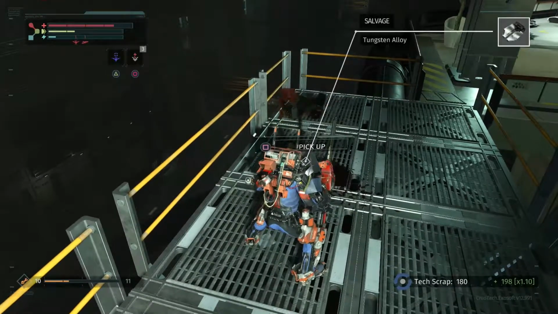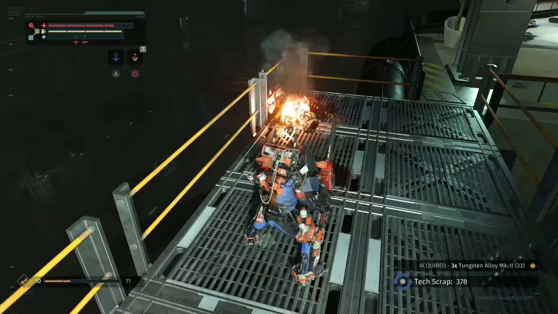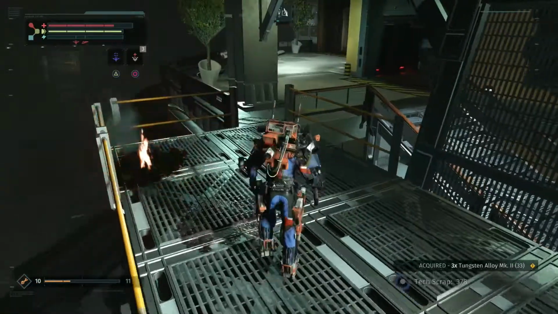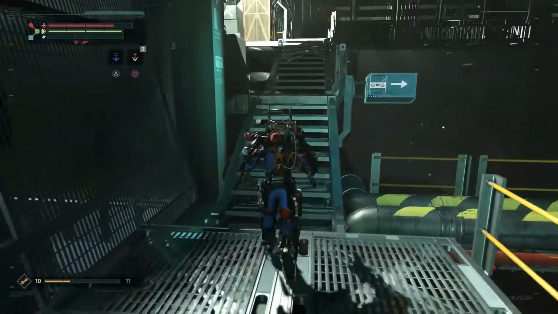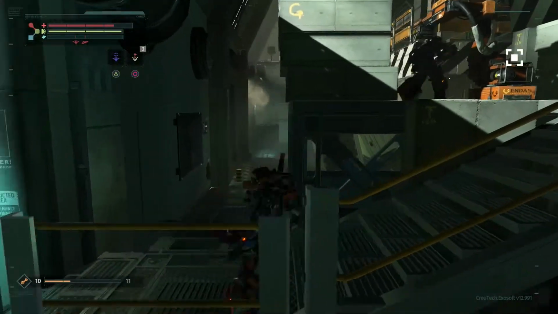I also have a mod equipped currently that when I do executions like that, like chop off an arm or something, I get a little 10% health regain. Oh, okay. So it just adds 10% back onto the health bar. Why not? Yeah, it's handy.